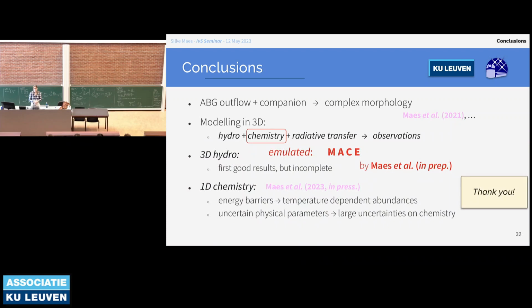Would you expect some shocks to actually occur in the outflow because of that? Sorry? If you include a more physical model when it's periodic, would you expect some shocks to be observed in the outflow? Also, the spiral structures that we see now are already shocks, depending on how large the difference is in density. So it will change the outflow a bit. Okay, thanks.